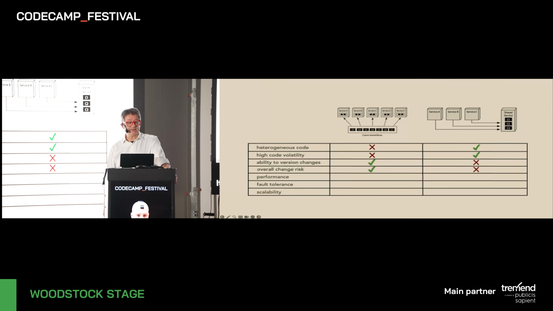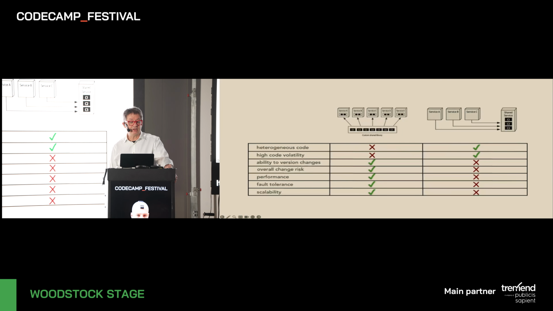Overall change risk is less in the shared library because once I've compiled that into that library and it deploys correctly, it's probably okay, whereas you always worry about network hiccups and fault tolerance issues with shared services and distributed architecture. Performance is going to be a lot better in the shared library because it's an in-process call versus a network call, so much more performant. Better fault tolerance because, again, if it's inside that shared service, I'm not reaching out over a network that may be down to call it.